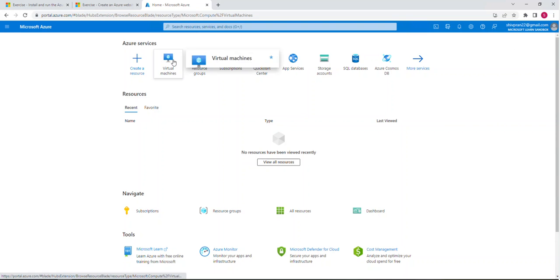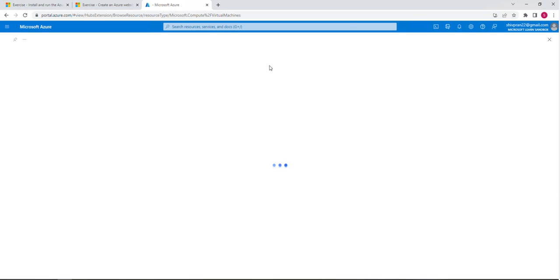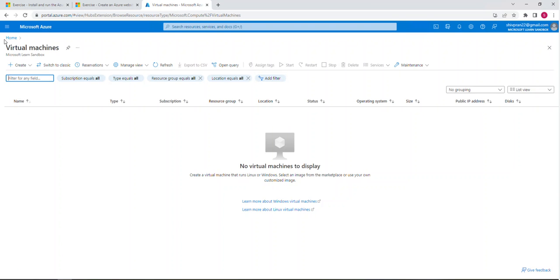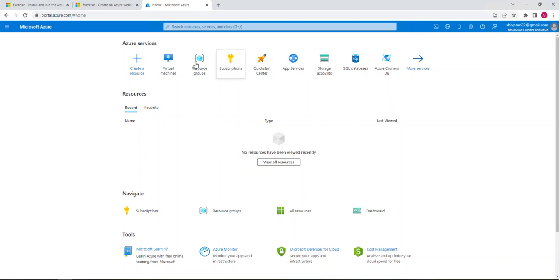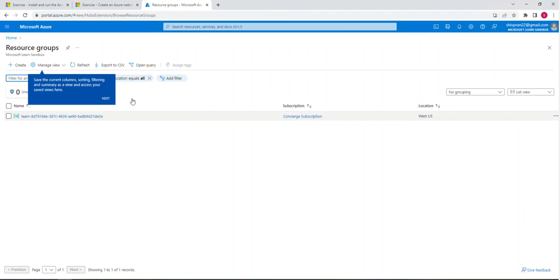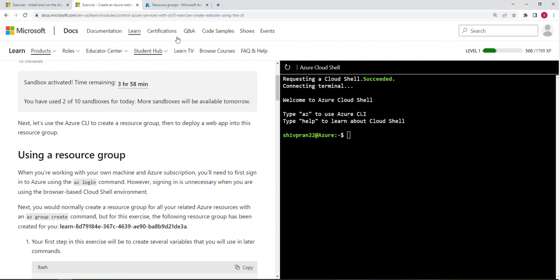Right now we don't have any virtual machines since it's a sandbox. Microsoft automatically cleans all the resources. Basically, they delete everything we are doing once the sandbox times out, or even if we close the browser, we will not be able to access this portal again. We will have to activate the sandbox again, and only then can we access the resources deployed in this sandbox.